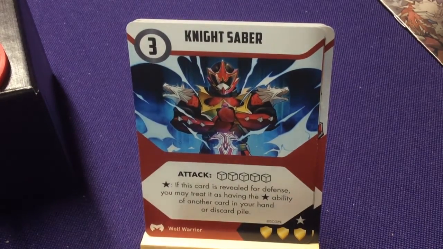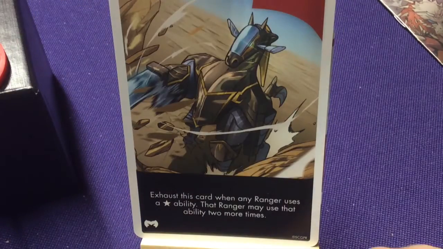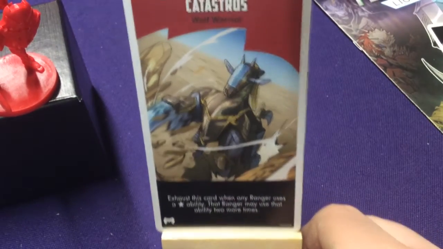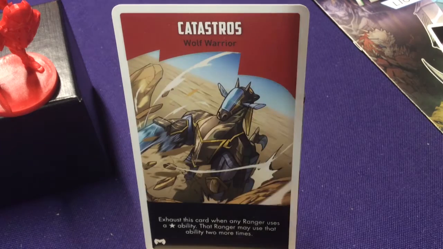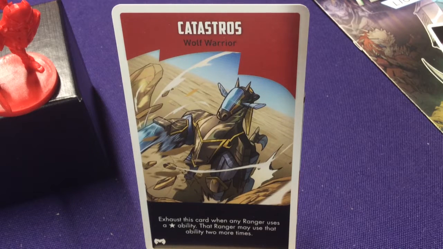All right, then we're going to have our Megazord, not Megazord, our regular Zord. We have Castoros. Exhaust this card when any ranger uses a star ability. That ranger may use that ability 2 more times. Now this would also be fun, as I said, mixed up with the legendary mode where you have multiple rangers' cards in one deck, or just playing with other rangers that have star abilities. Unfortunately, no other ranger in this set has star abilities, so you have to find another one.